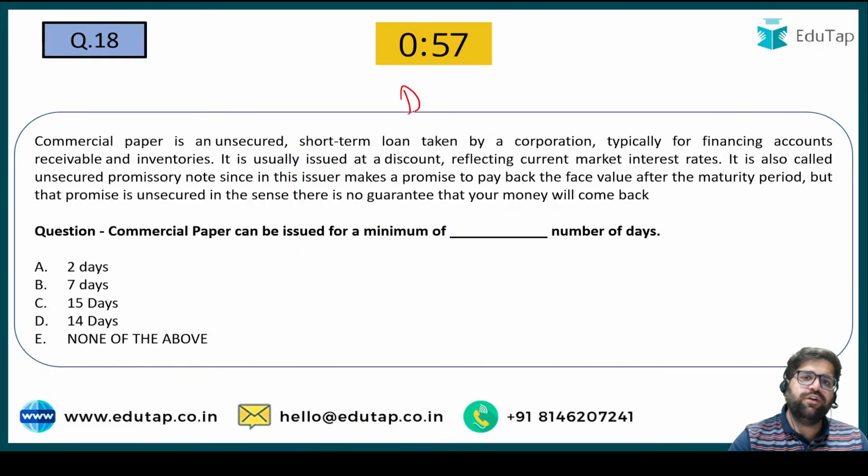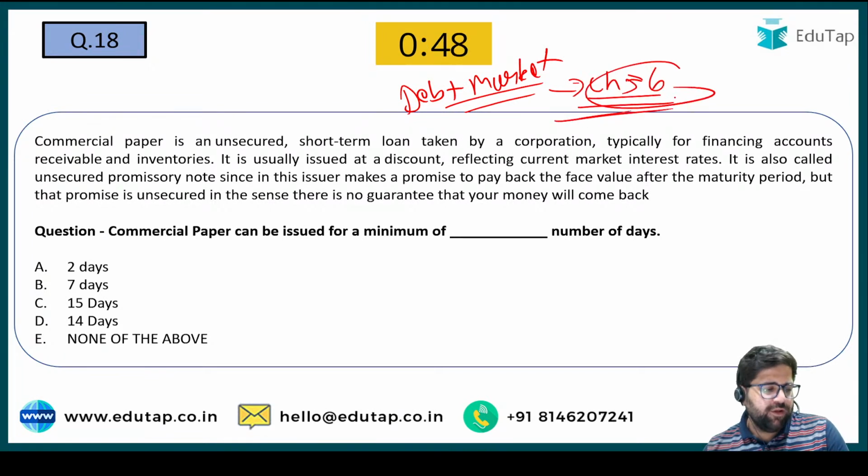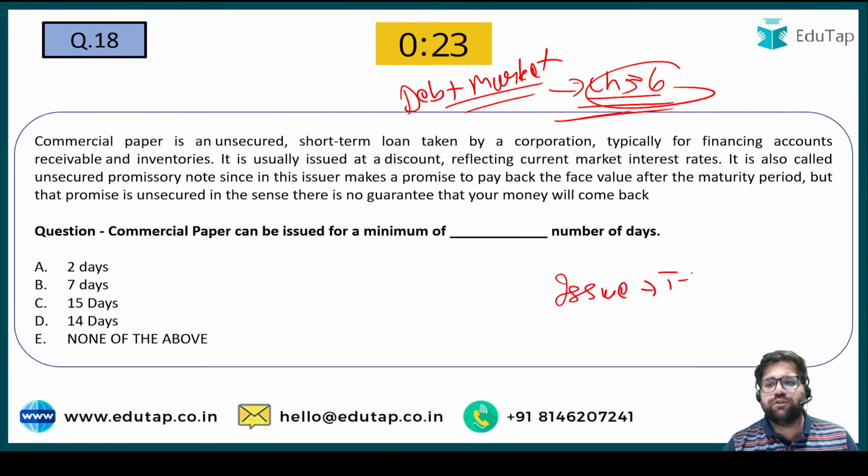Now here we are moving to the debt market, my friend, which, if I'm not wrong, is chapter number 6 of your finance syllabus. According to the EduTap course I'm talking about, we have clearly demarcated the equity market in chapter number 5, and chapter number 6 is allocated to the debt market. In the debt market, we have understood the overall functioning, advantages, and how it compares to the equity market. What are the different components? For example, what is the issue price of your T-bills, also known as treasury bills.